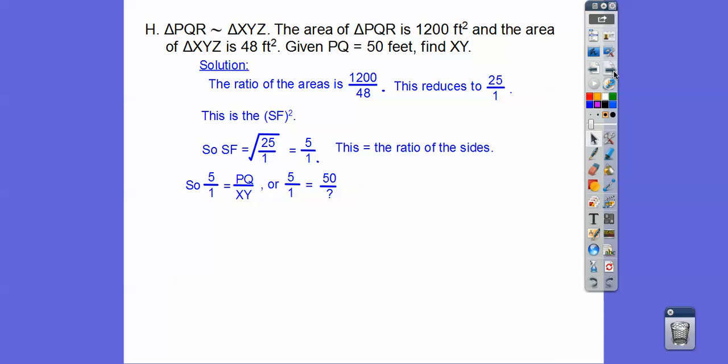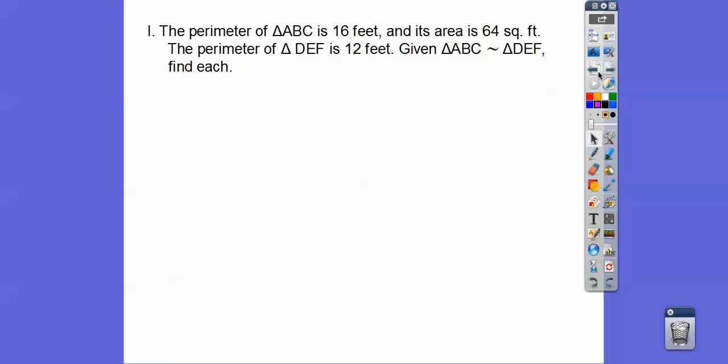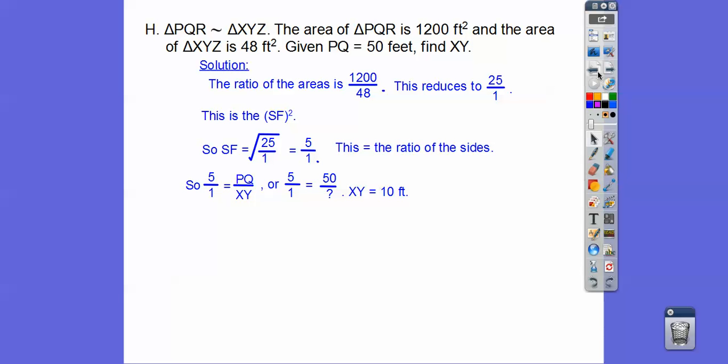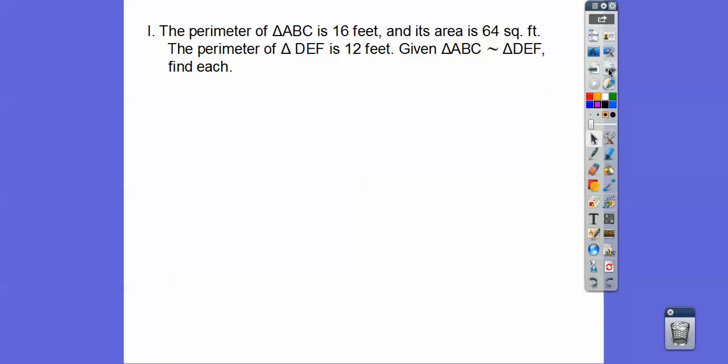Okay, so 5 to 1 equals 50, and you can make it x if you want, or make it a question mark. Whoops, I went too many. Okay, so cross multiply, 5x equals 50, so our unknown is 10, and always answer it in the context of the problem. So sides are in units. Okay, area is always square units, and everything else is in units, and volume is cubic units, and that's in chapter 12, a couple days from now.